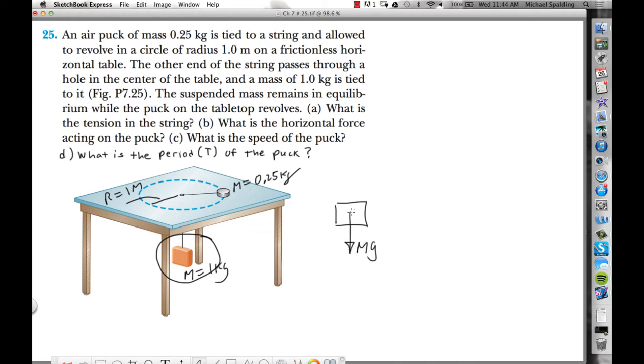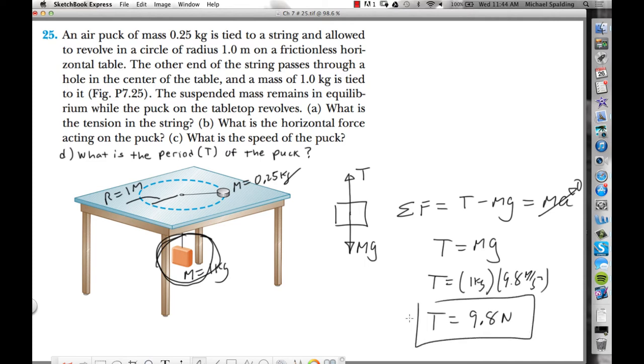Free body diagram. We have mg down, tension up. There's no normal force because it's not on the surface. What must these two forces be doing here if the mass under the table is just hanging there? They equal each other. The forces cancel. So the super physics way to show this is you sum the forces. T minus mg. Sum of the forces always equals ma. Is this mass under the table accelerating? Nope. So the A goes to zero. So tension must be equal to mg. And that m is one. So it's one kilogram times 9.8. So the tension in the rope is 9.8 newtons. That's tension in the rope.